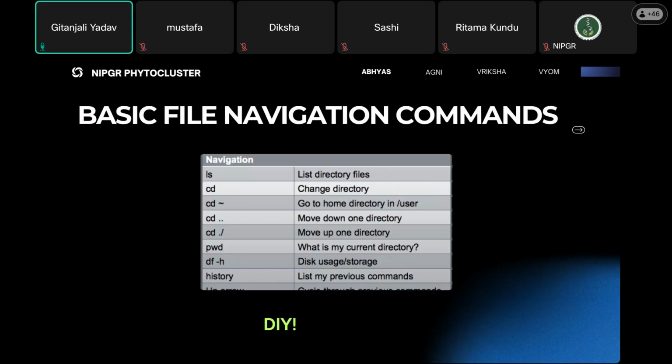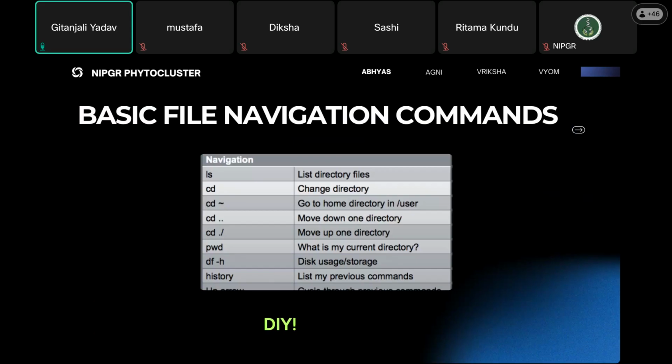Can some of you type the history command and tell me what you get? If you type the command history, what do you get? It basically should list all of your previous commands, whatever you gave just now with me. And some of you can tell me, okay, my history is 5 steps long, and there will be a number to the history. Basically, history tells you a maximum of, I think, 400 to 500 commands that you did in the last, whenever, the last 500 or 400 commands that were written. But if you have given only two commands so far, your history will return to you 2 lines.